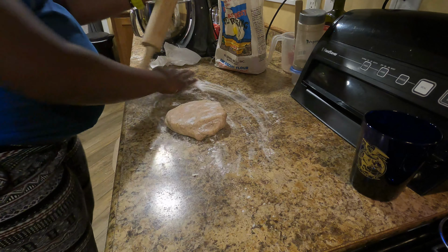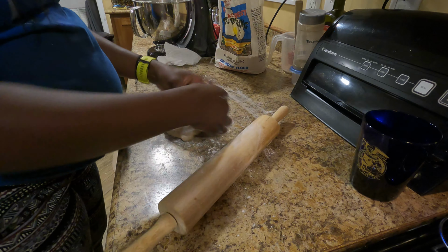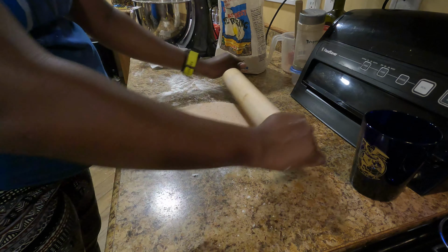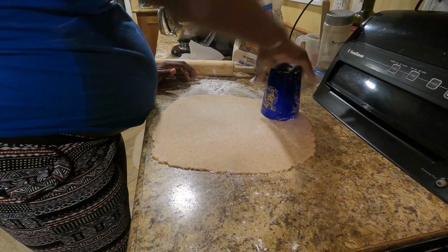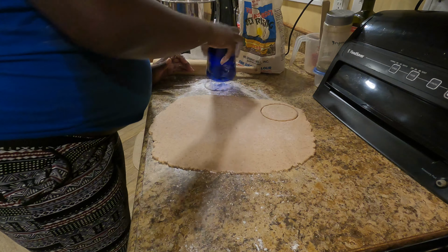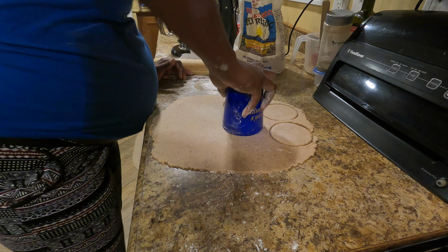I'm gonna flour my rolling pin as well. And then we wanna roll this to a thickness shy of a quarter inch. So nice and thin. And then I'm just gonna go ahead and flour the rim here of my glass. Just gonna go in and make my indentations. So you don't need a cookie cutter. You can make whatever you got in your house work.